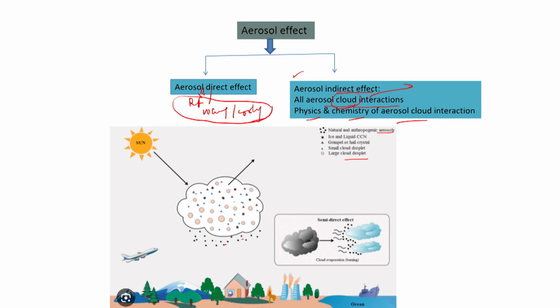If it was a cloud only, and not only that, you have to just see this one. You have to understand two things here. If there was no particle, this radiation could have been directly reaching the surface. But because of the particles, the radiation will either be reflected back or absorbed, and this will keep on happening with all the particles that are there in the system. So this is a very complex phenomenon, a complex process that is going on. So we have to understand that one.